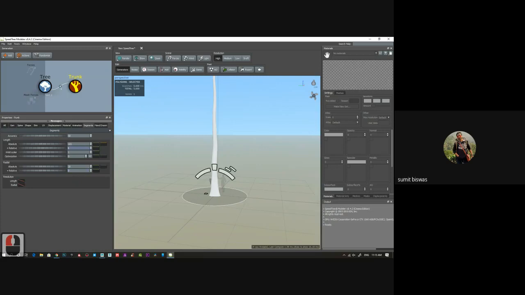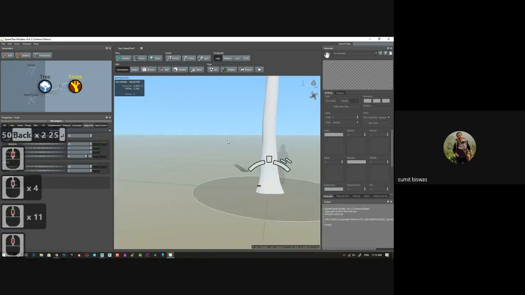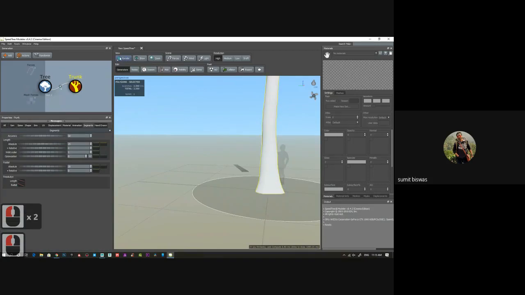Segment, it won't change. The reason being, segments are basically the number of segments. Where is my, if I go to node, just give me a second. Why is its wireframe not visible?